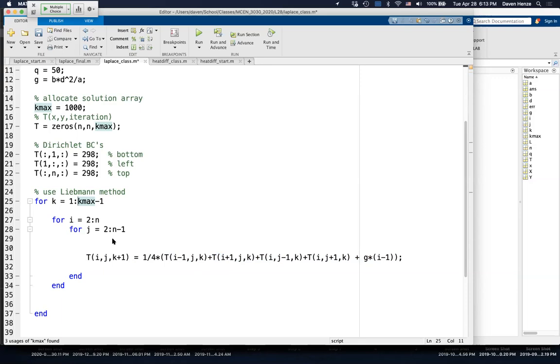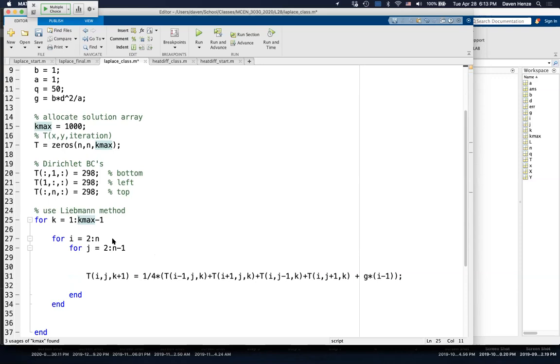What about our flux boundary condition? Which of these terms is going to cause a problem? Which of these terms do we need to be replacing with our flux boundary condition? This term, this term, this term, this term, or this term?